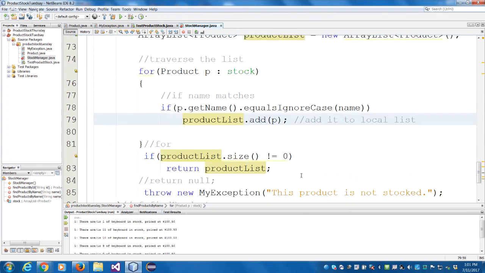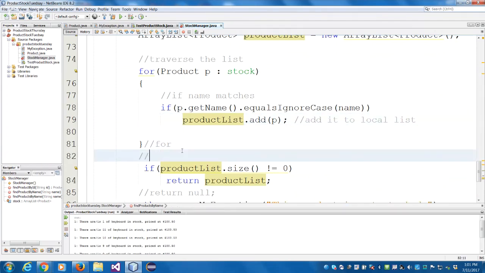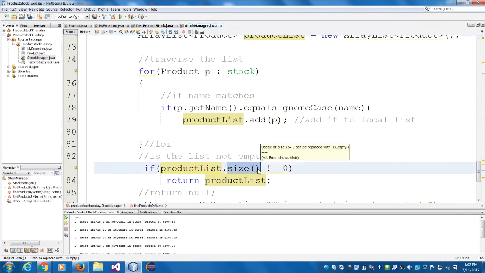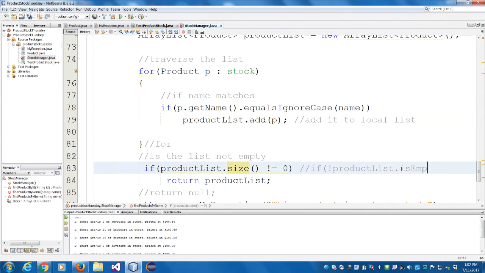And then when I come back, check. Does the list have anything, right? You can use the not empty method also. Instead of this, you can use the is empty not of it also. You can do that. So you can write it like this also. You can say, for your information, this is another way of doing it. You can use if not is empty. Whatever makes sense to you guys. You can even use this. So you can say size is not equal to 0 is same as is empty is not. If not is empty. Both will work.